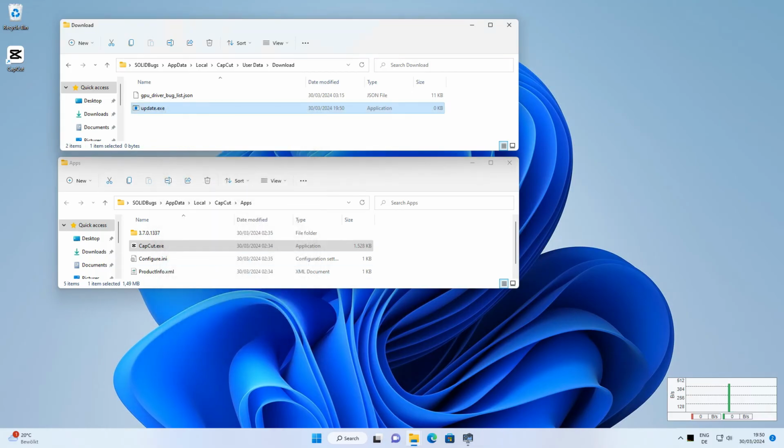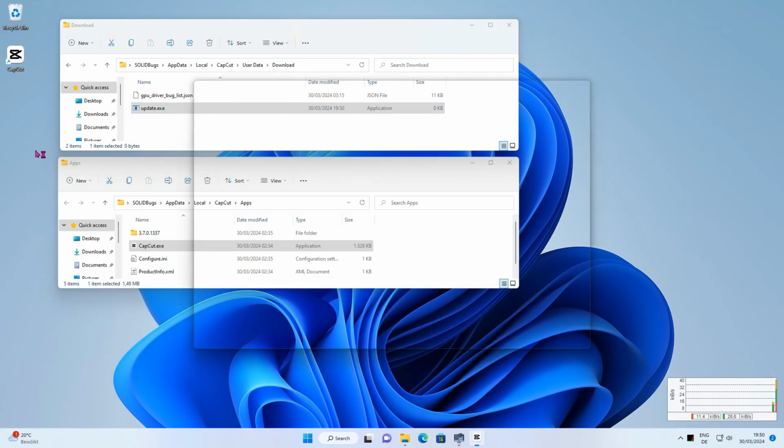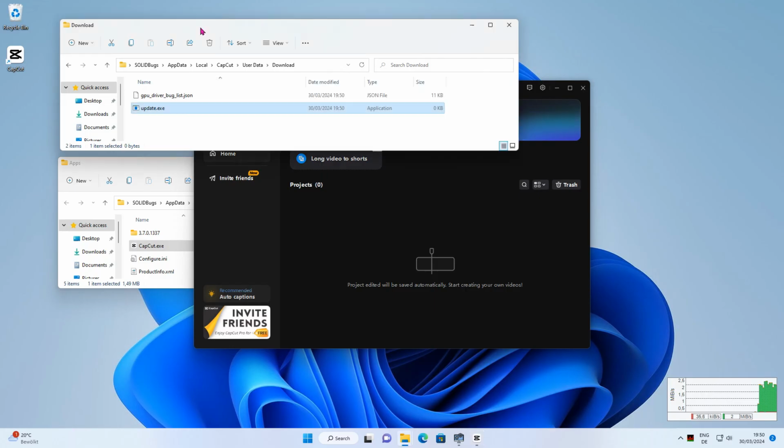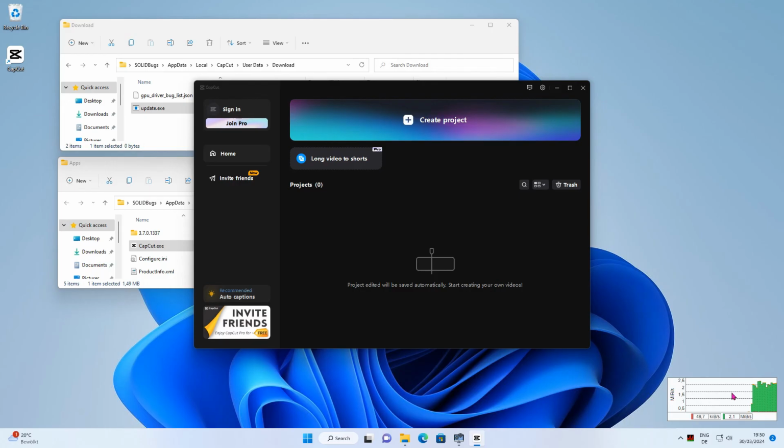This hack prevents CapCut from updating, but has a disadvantage. Every time you start CapCut, it downloads the latest version in the background. However, after the download is complete, the installation will fail. So this hack does not prevent the download, but the installation itself, and the application will no longer be updated against your will. If you know a better, permanent solution, leave a comment below.